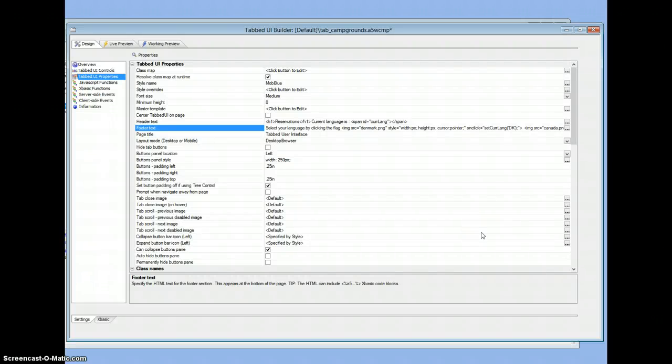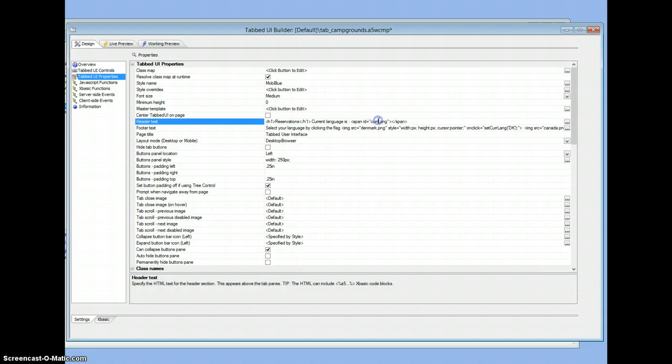I'm not completely sure about this, so maybe someone else could confirm it or shed some more light on it. But in a tabbed UI, I don't think you can call an Ajax callback in the traditional method that Alpha has set up, as you would in a grid or a UX. There just doesn't seem to be a facility for it. That doesn't mean that we can't get it done. We just can't get it done the normal way.